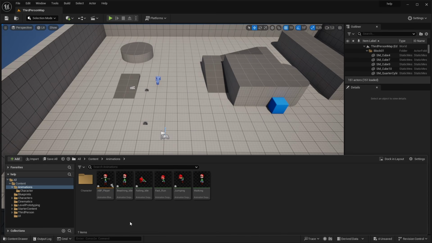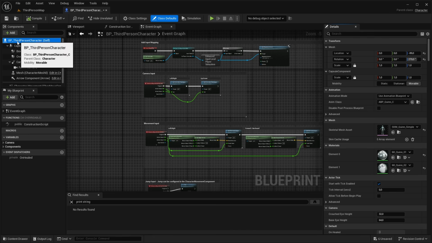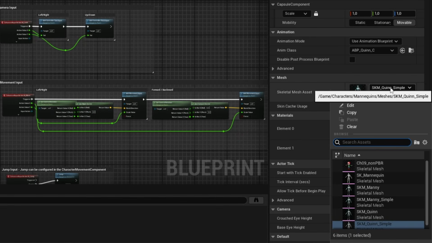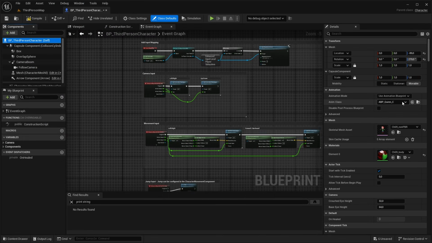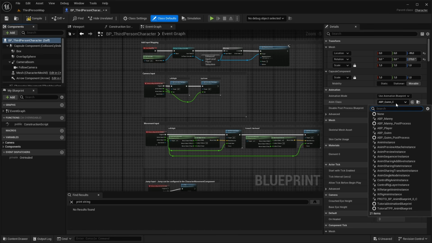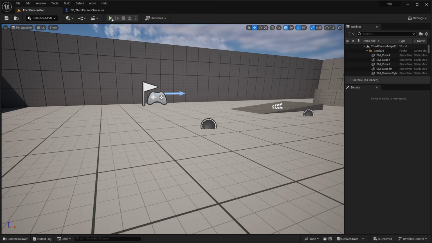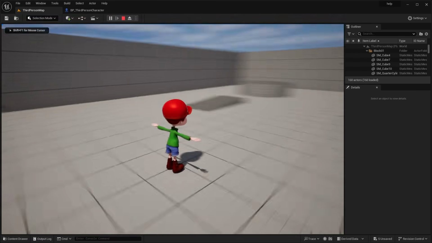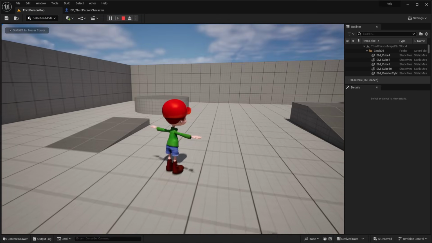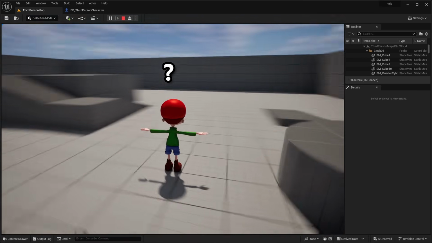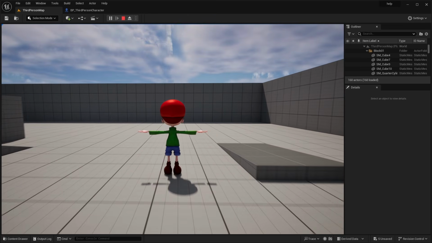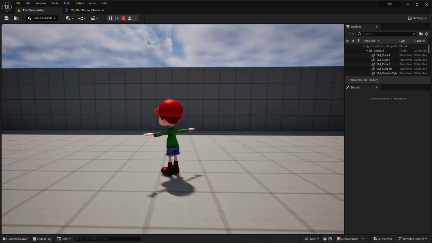And now technically, since we have an animation blueprint, we could already hook this up to our player blueprint. In our character blueprint, make sure you select the root, and in skeletal mesh we can now change this to our skeletal mesh. And then here under the animation blueprint, under the anim class, we'll get the animation blueprint that we just created. And now when you play, you see the character, you can see it moves, but it has no animations whatsoever. And this is because the animation blueprint is empty, meaning our character's brain is also empty.